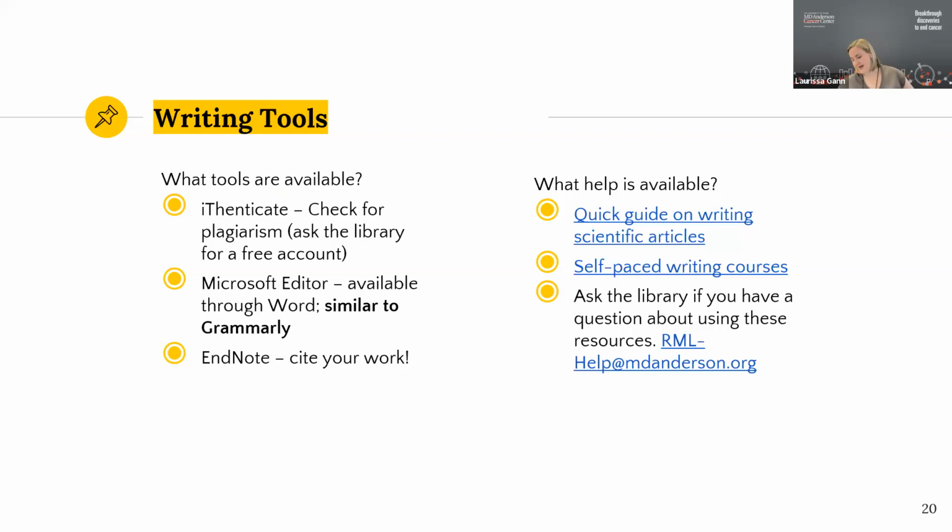Microsoft Editor is available. I get asked quite frequently for Grammarly. Grammarly is not available through MD Anderson. We did attempt to purchase it, but we were unable to get it through for many complicated reasons. But it's okay because we have Microsoft Editor. Microsoft Editor is very similar to Grammarly. It's in the Word app on the desktop and also online. We do have a recording of a Tool Time Tuesday on how to use Microsoft Editor. I'm thinking about updating that, but it's pretty simple to use. So it checks for grammar, spelling, language, and also has a little bit of a plagiarism check in it as well. And then of course there's EndNote for citing your work.